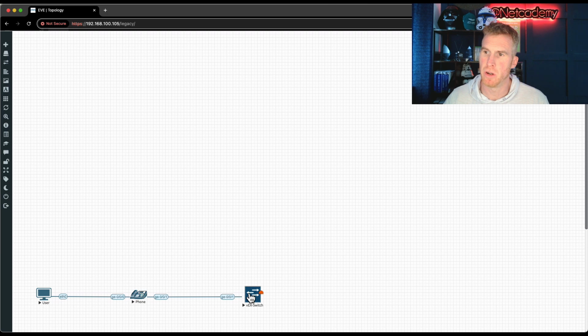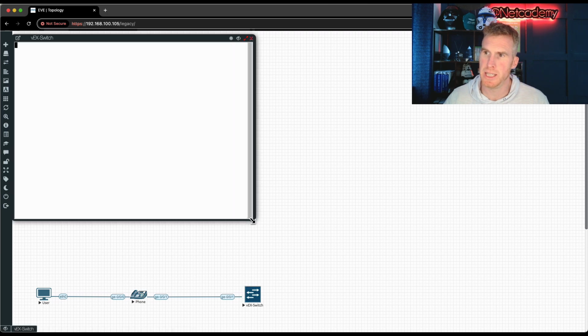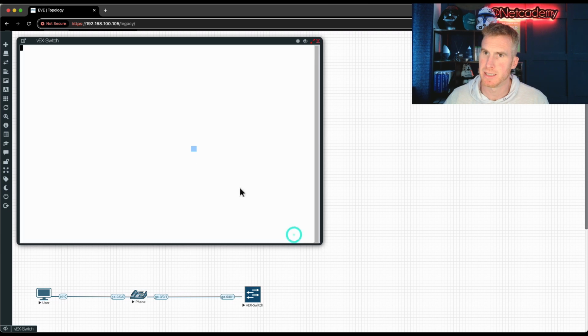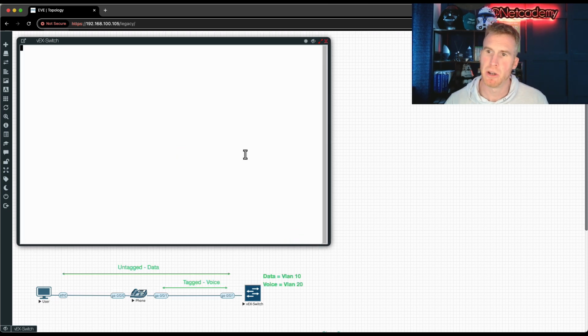So here I am back on the lab, and let's go back into the VEX switch. Now let's define that VoIP and data traffic. I've just brought up a few illustrations just to keep track of what I'm actually doing. First, define these VLANs.